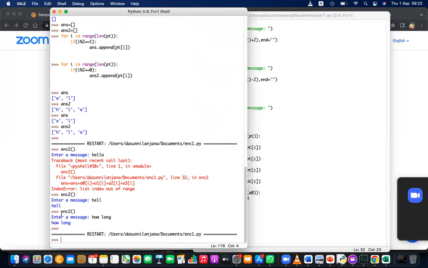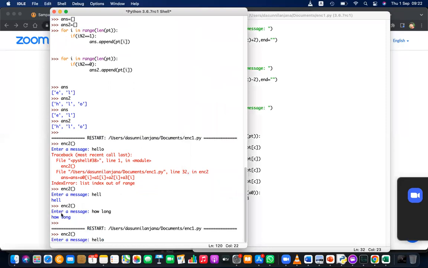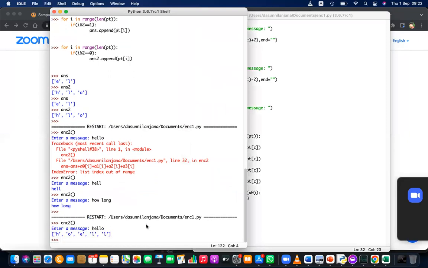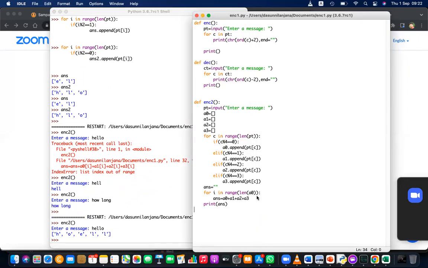Let's say enc, then if I give hello, you will get something like this, a single list. Then we can iterate. That is simple. So how to iterate? Actually, you don't need to do this even. You can have this later. You can just add this and then put the loop there. Then what you need to do is, this is ANS, and for I in range of length of ANS.